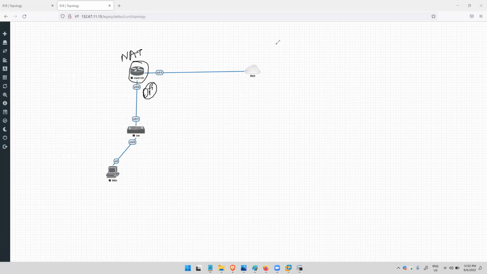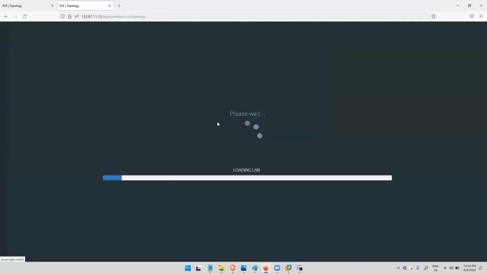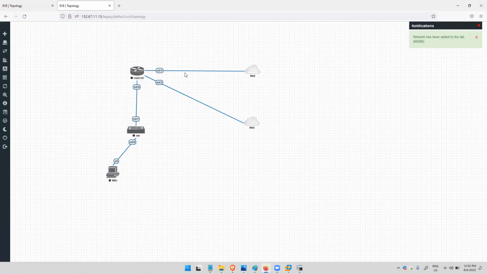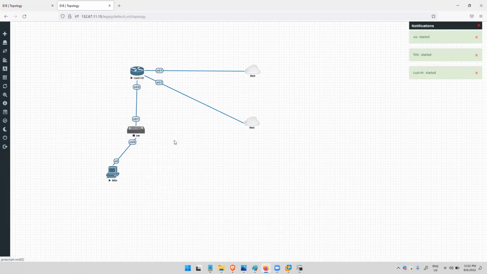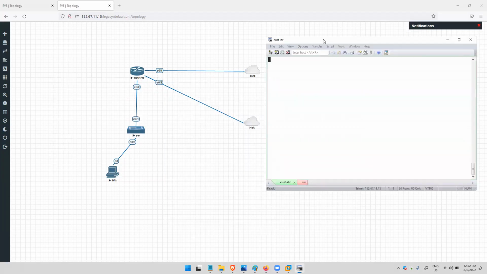Clear? Now, if I am connected with how many networks? Two networks, two ISPs. Basically, in a production network, we are using this concept. Now access router 1. Same scenario.